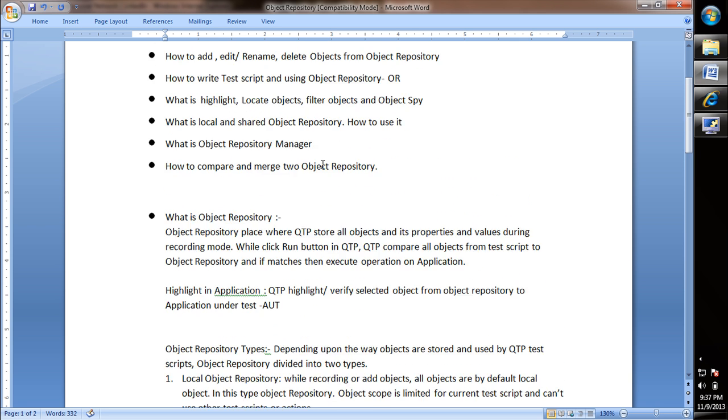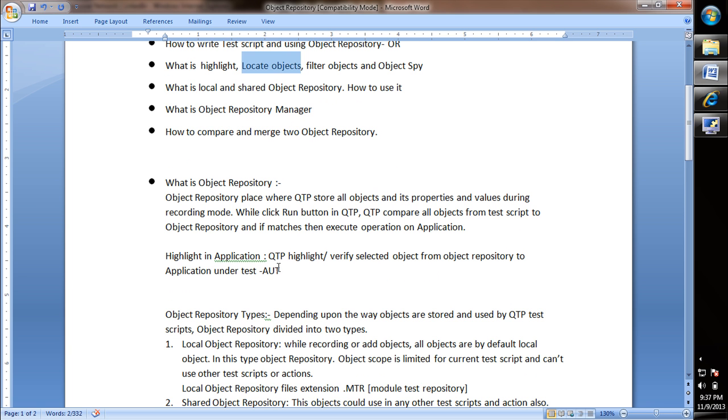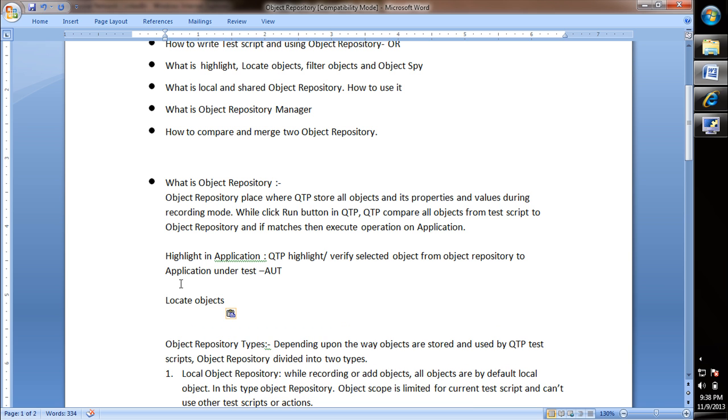Correct? Same way, now let's understand how we can locate any object from application to object repository. Fine. So either we can use highlight in application, or we can use locate object from application to object repository.